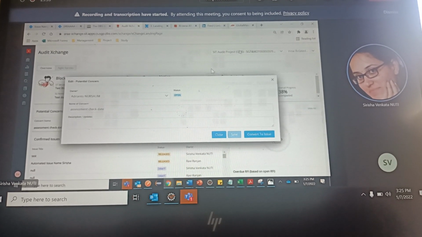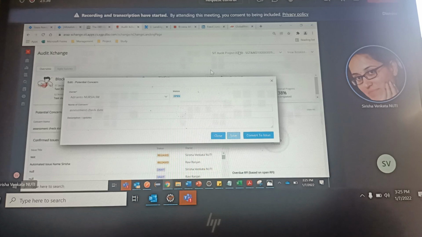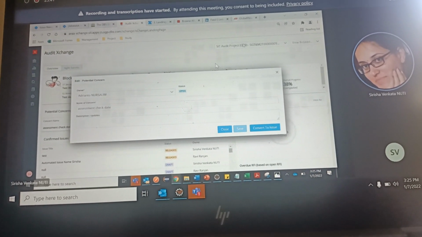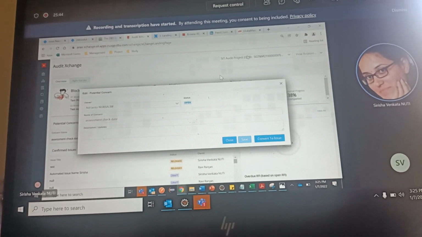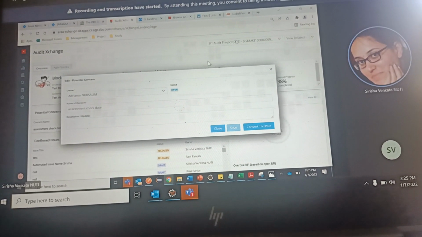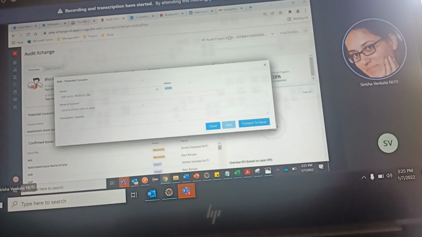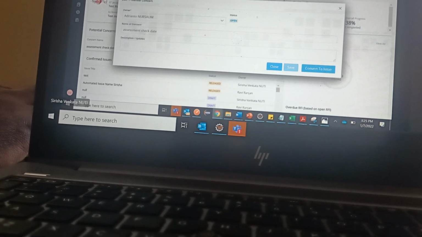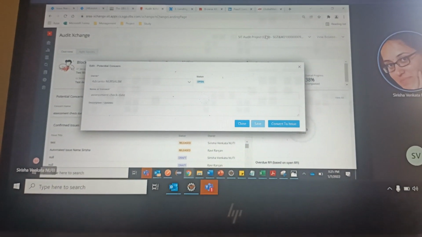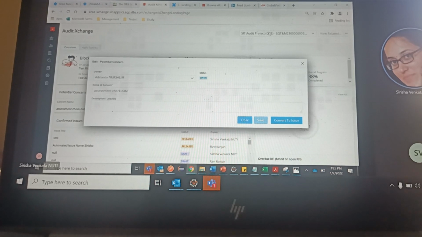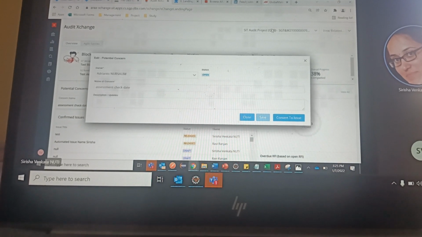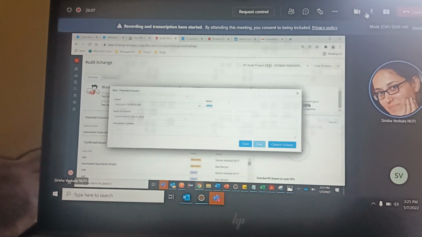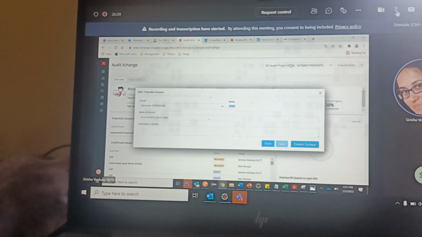So for that, if you say that okay, we have raised it, if you want to convert it to an issue, you can do that in flow. So a particular issue will be created over here. Okay, so the basic functionality or idea on the exchange is nothing but to notify the auditors and stakeholders on what is going to happen, what are the different concerns the particular auditor or stakeholder is facing, and you are notifying it. That's it.